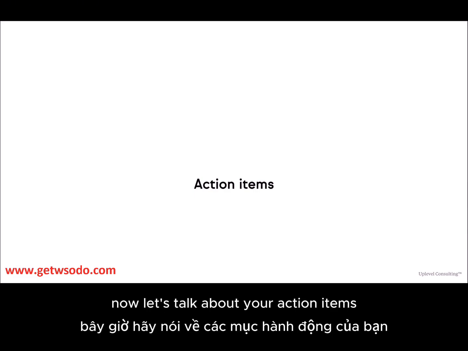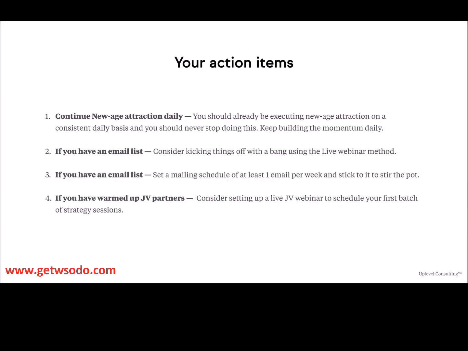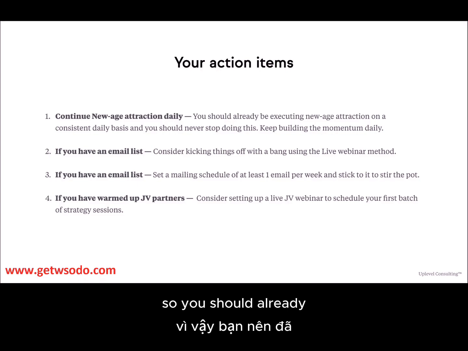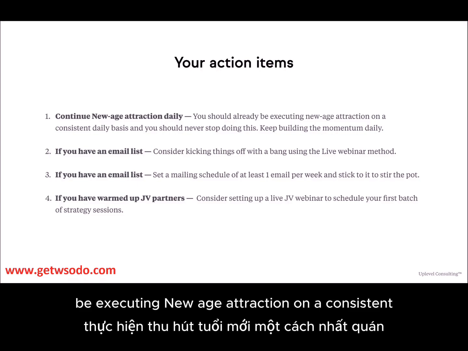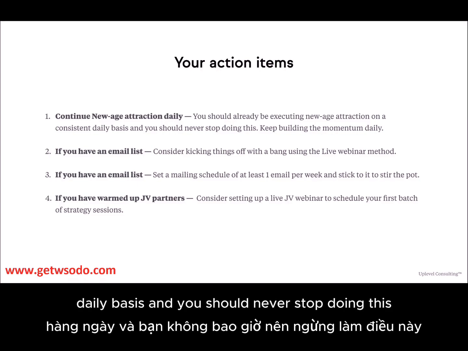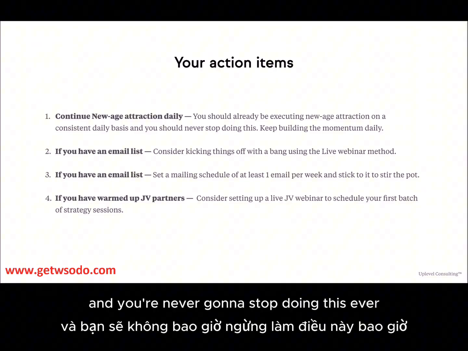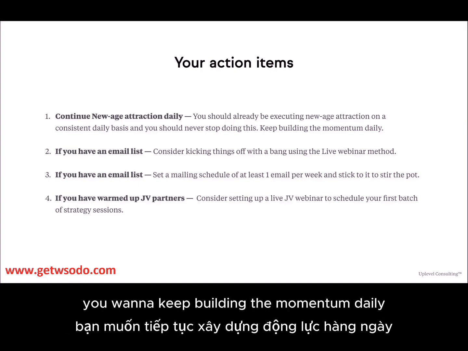Now, let's talk about your action items. So, number 1, you want to continue New Age attraction daily. You should already be executing New Age attraction on a consistent daily basis, and you should never stop doing this. You're never going to stop doing this ever. You want to keep building the momentum daily.